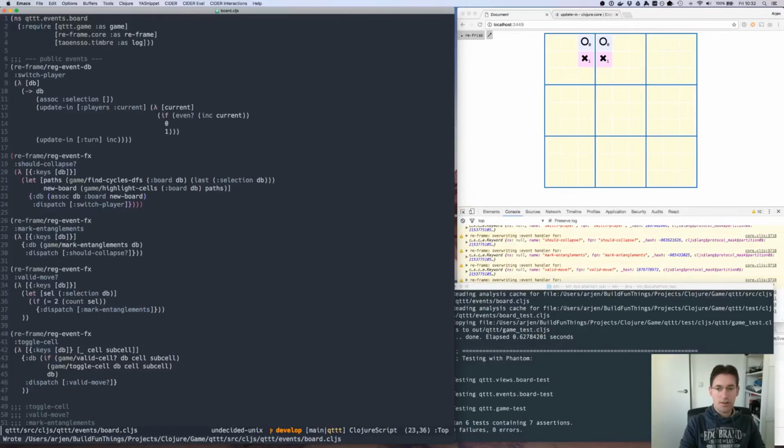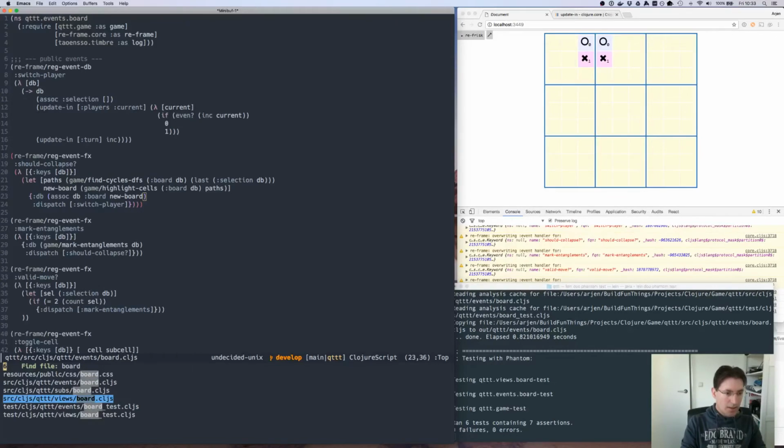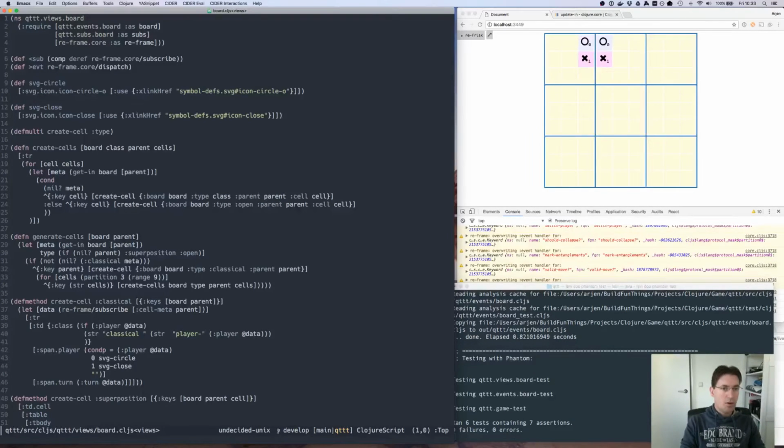There's no paths necessary, and that means that in the view we can use the highlight stuff. So here we have the board, we have the SVG icons, and a new type of subscriptions that we have not used yet. So let's see.